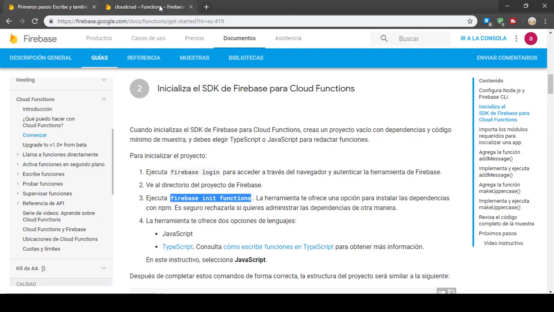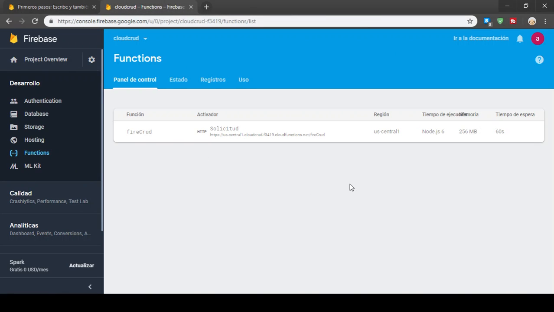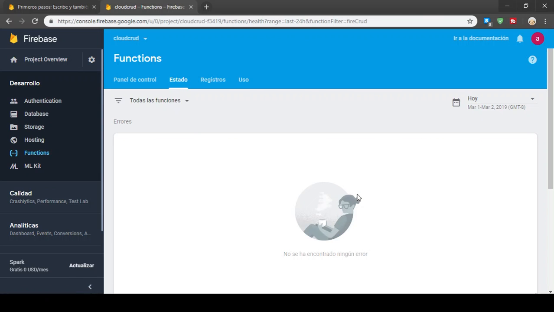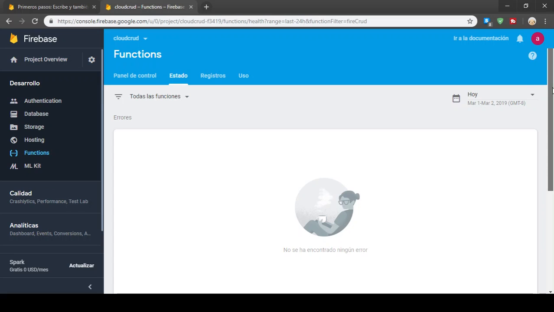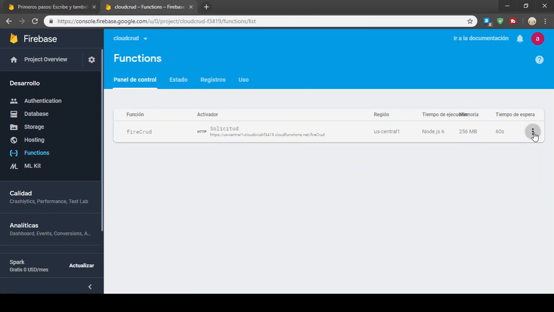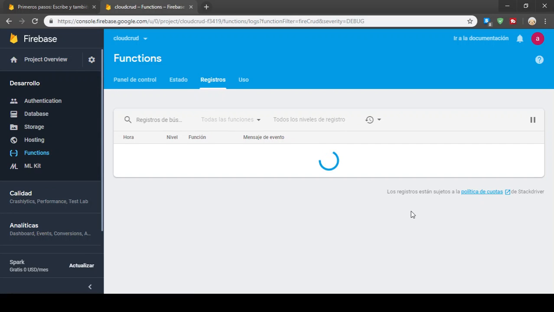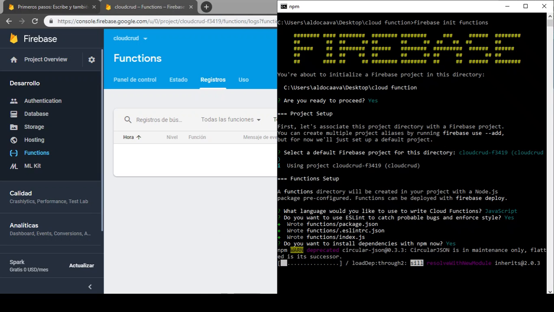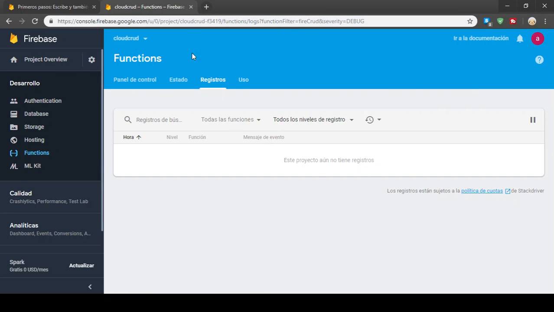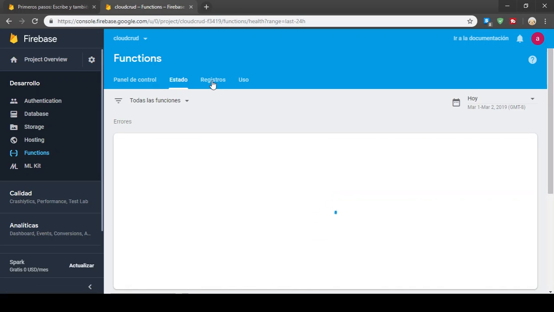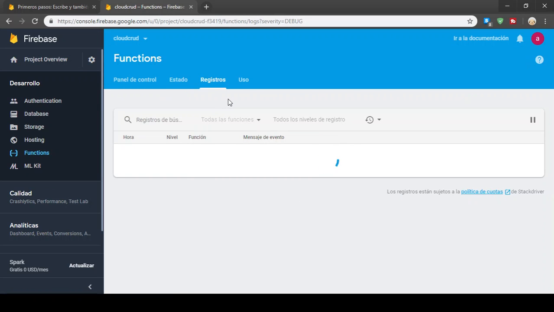This is my function, the one I have deployed. Let's see the state, and the logs.